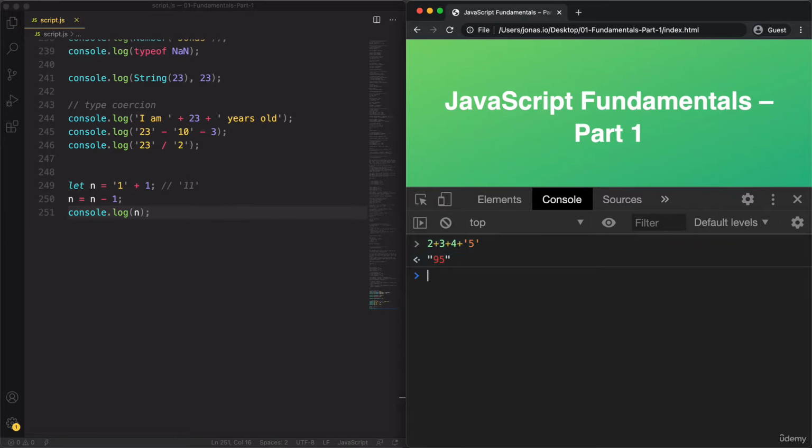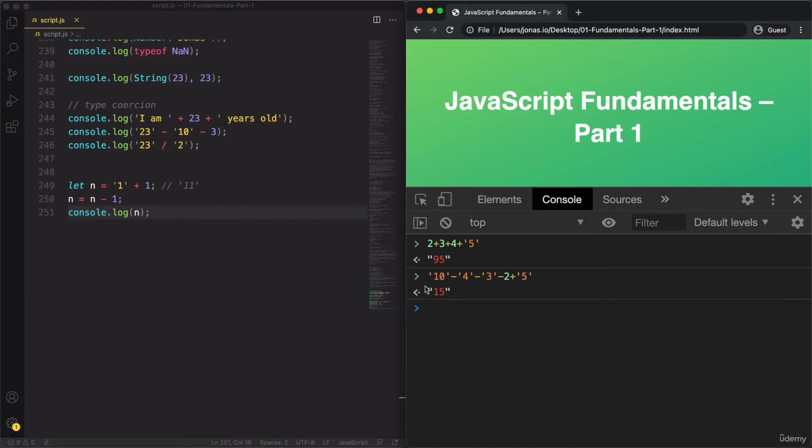Okay, and another one. '10' minus '4' minus '3' and keep in mind that these are strings, and then minus the real number 2, but then plus '5' the string. So again, this looks very weird, but the logic is kind of the same as before.